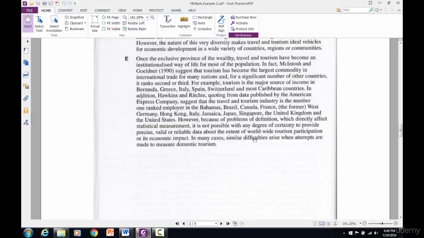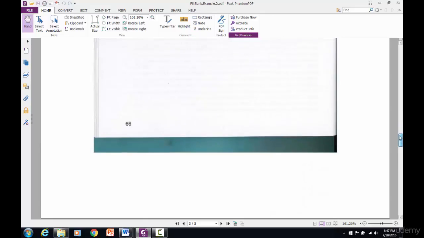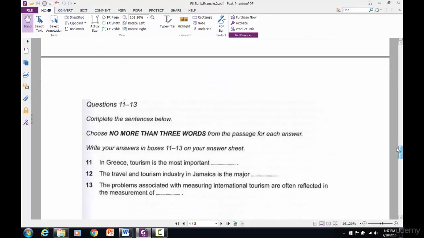That's an English test. If you can recognize synonym language, it's very helpful for finding the right sentence. When a test maker looks at a sentence to make a question, they're going to make the question and try to use synonyms for what's in the reading passage. So you have to be aware of that when you're trying to make sure you find the right sentence. The answer to that last question is going to be domestic tourism: the measurement of domestic tourism.